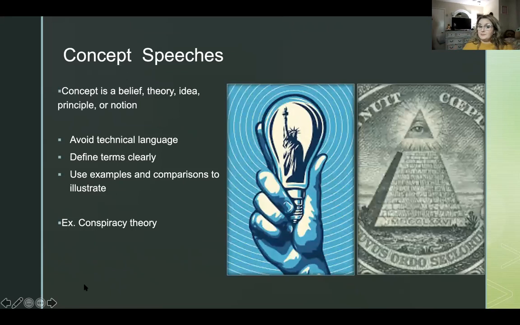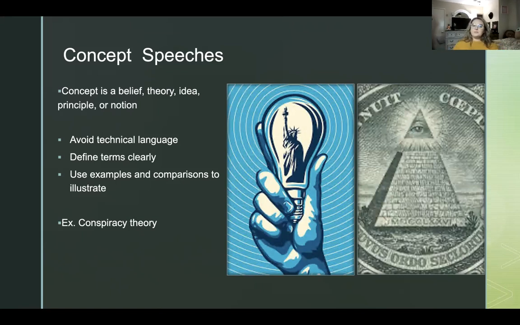The last speech is concept speeches. A concept is a belief, a theory, an idea, a principle, or a notion. When you give these concept speeches, you want to make sure that you avoid technical language and you define terms clearly, because sometimes you could be talking about a concept, and if it's new information, people are going to be like, I don't know what that word means. And then they're going to be distracted and not paying attention. And you also lose credibility as the speaker, which is why when you are presenting something new, especially in concepts, you want to use examples and comparisons to illustrate the ideas or illustrate those terms.